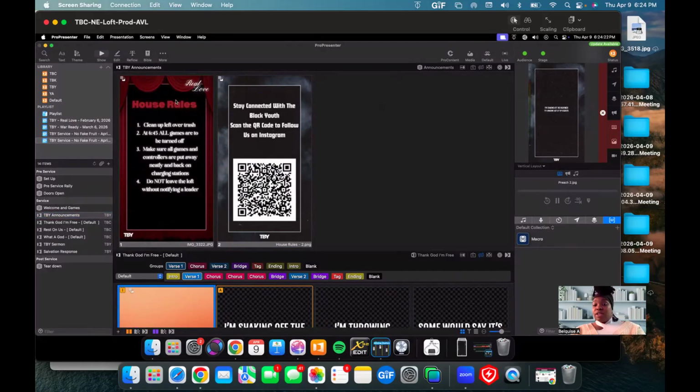So that's the full build out. I have to double check with the macro. I don't know what your macro is for, whether that's for the sermon or not, so I would check in on that. And I think that's pretty much it. That is the full walkthrough of the next Vin Loft and how screens is going to work.